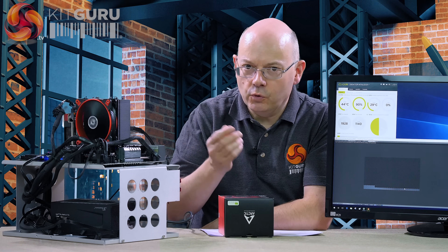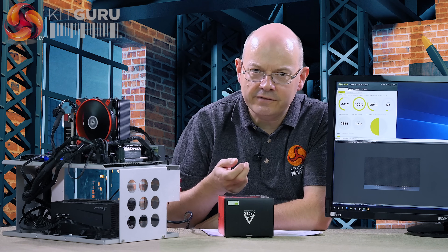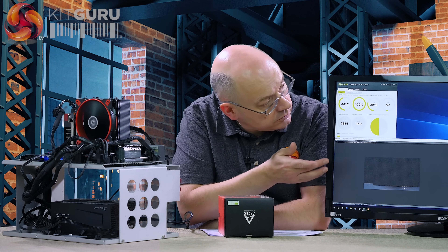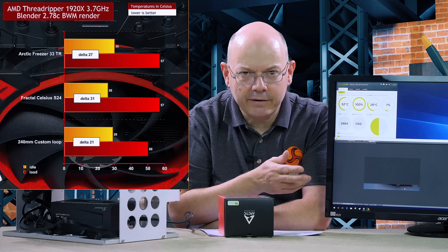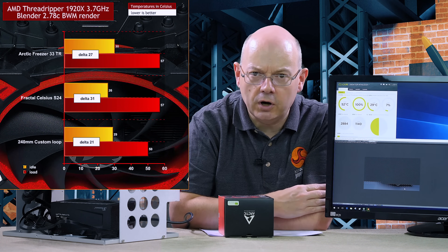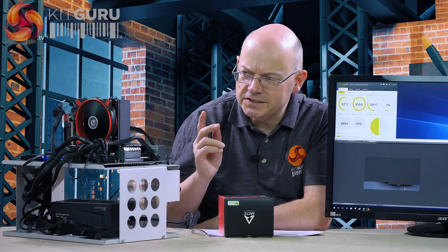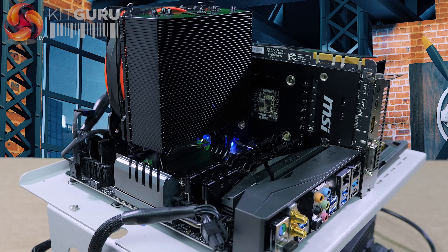The question obviously is how does it perform when we start to run a benchmark? As Blender kicks into life, the fan roars up to speed and it starts to work. 12 cores, 24 threads running at stock clocks — all running at 3.7 GHz under load — and temperatures are starting to rise. It's gone up to 44 degrees now, and in the course of this test, which lasts about 3 minutes 20, those temperatures level off around the 56–57 degrees mark. When you consider this is a straightforward, simple tower cooler with heat pipes, it's frankly quite remarkable.